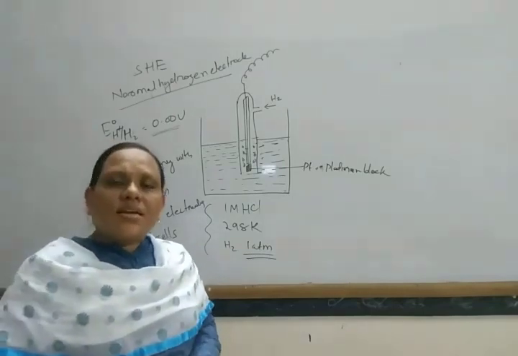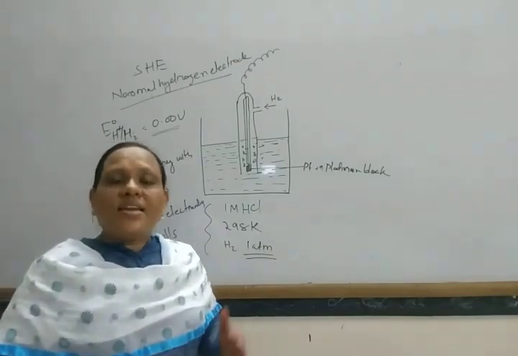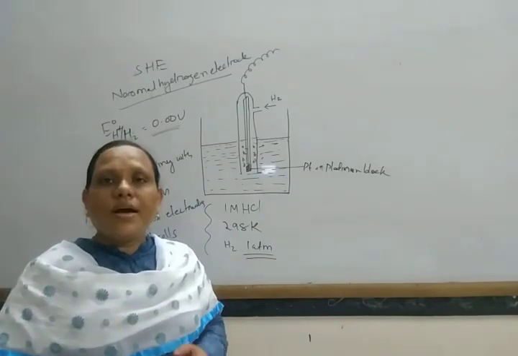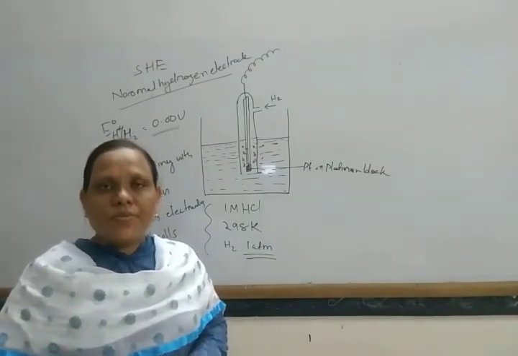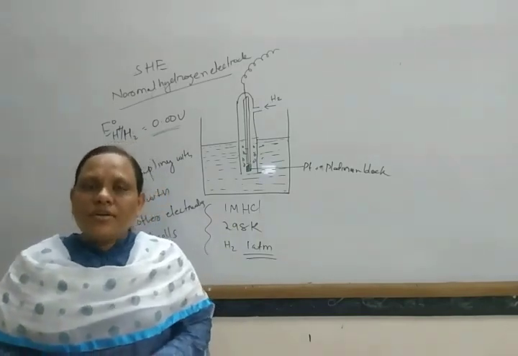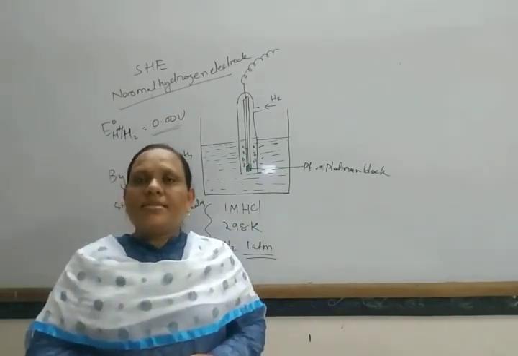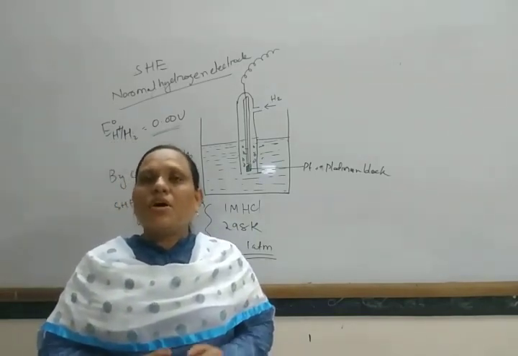These standard electrode potentials are then arranged in a regular way, in increasing or decreasing order. So for today up to this; in the next class we will discuss some other part.